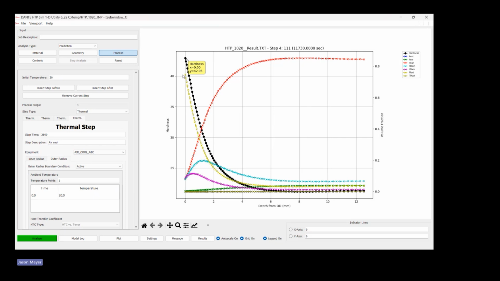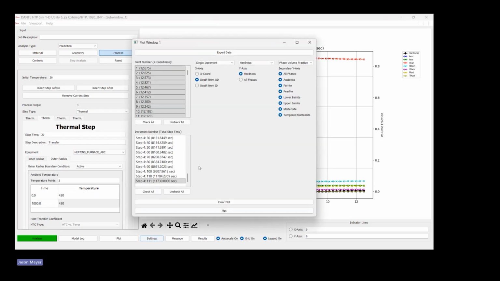It gives us a little bit more martensite here right at the surface. The core property, again, is largely unchanged. It's still about 21 HRC as far as the hardness. And we can see the ferrite and perlite pretty similar here. We just have a little bit more martensite at the surface. So like I said, it's non-intuitive. You can look into the process to understand what is going on to create that. And through the data and the settings here, the outputs, we can look beyond just the end of the process.